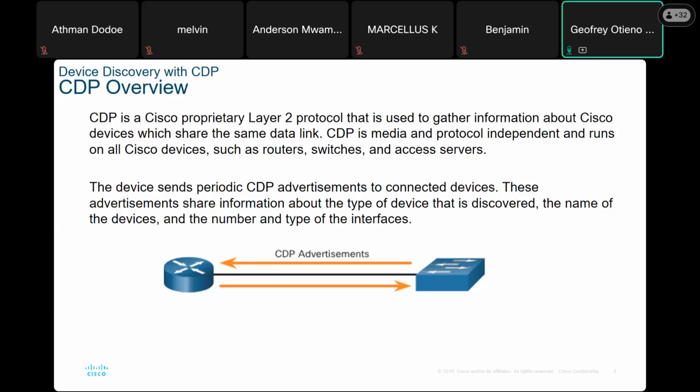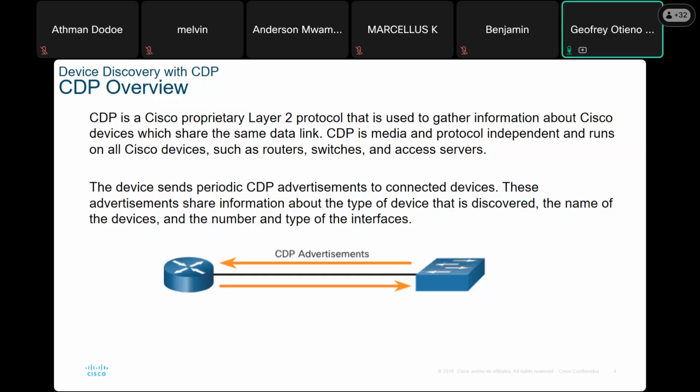Ideally, CDP is meant to gather information about Cisco devices that share the same data link. That way, you can easily tell the other device you are connected to, that is the neighbor. Who is your neighbor on the network?